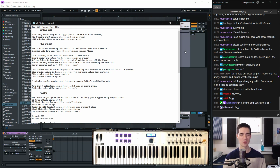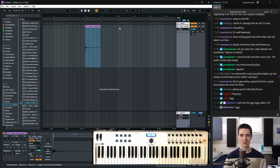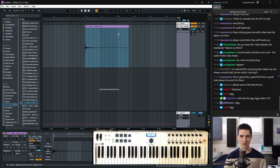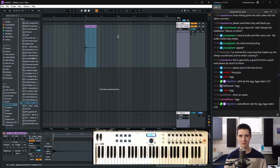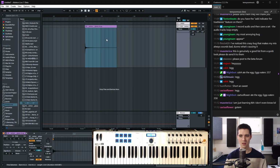If I can get this first one in a good editable vibe, then the whole list should work a lot better. All right, so the first bug is stretching warped samples. Shift dragging a sample, the cursor stays on after you release the mouse button. So right now I release and the drag stays on.